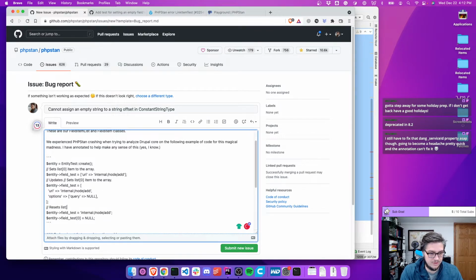Resets list 0 and delegates the string value to the field item, which sets string to its URI property. This should reset list 0 to null, but it causes phpstan to crash.